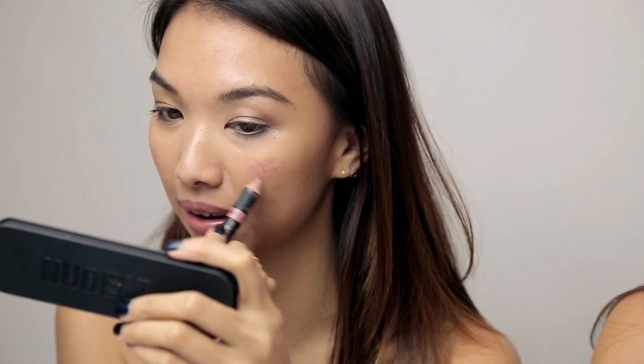Mystic is actually my favorite color. I don't really have a pattern for how I put this on — it doesn't really matter, you do you. I'm just going to take the concealer I used before and line my bottom lip just to clean it up. I actually picked the same one — we did not talk before this and we picked the same pencils. That's best friend status right there!